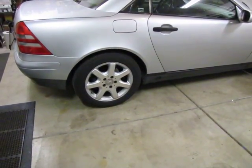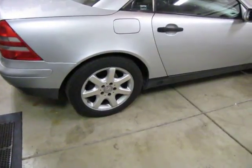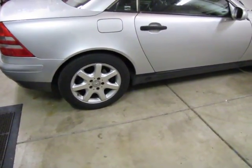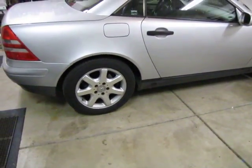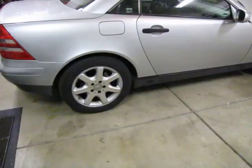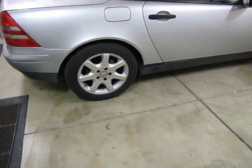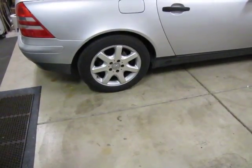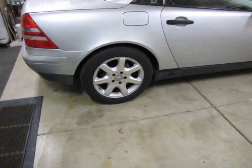so we'll be doing that next. Two quick points of safety I want to point out before we get started: whenever you jack up a car, in addition to jack stands, we always use jack stands, I always use wheel chocks on the wheels to make sure it helps to keep that car stable while it's on the jack stand. Any wheel that stays on the ground, I put wheel chocks on it.